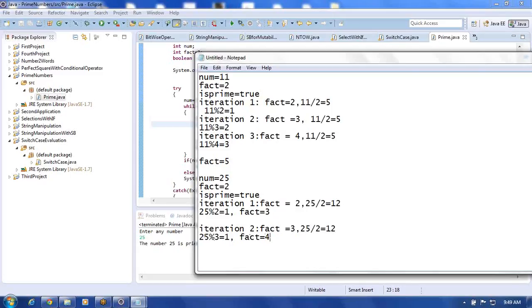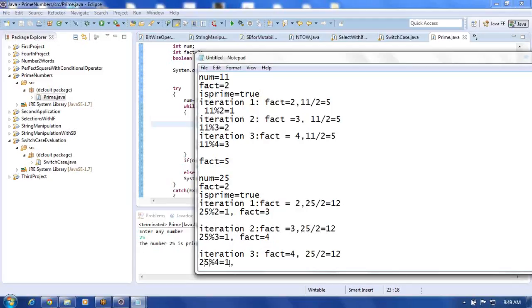Now it is iteration 3. In the iteration 3, fact is going to be 4 for us. We have fact 4, then 25 by 2 is going to be 12 only. Here also no change. Here we check for 25 % 4. 4 6s are 24, we get 1 remainder.